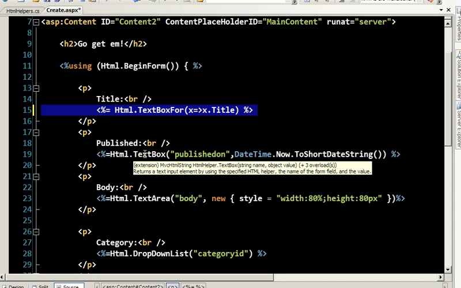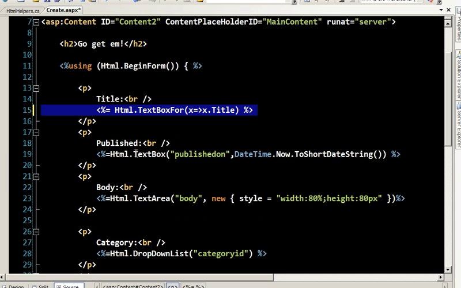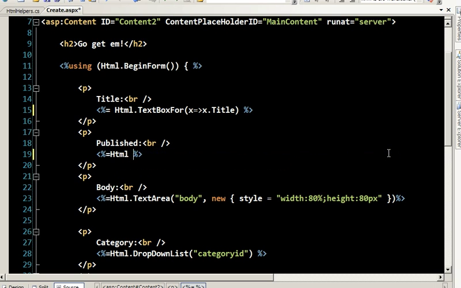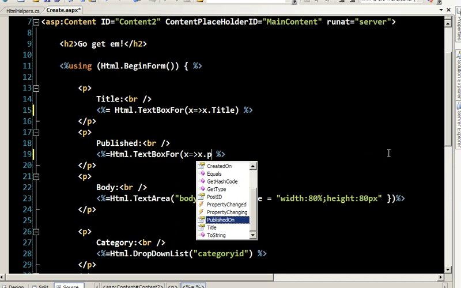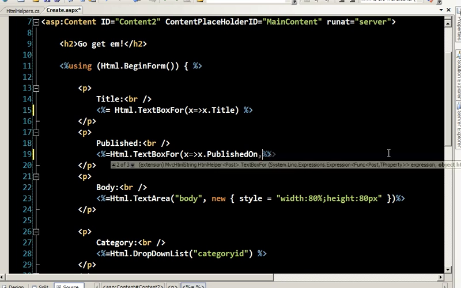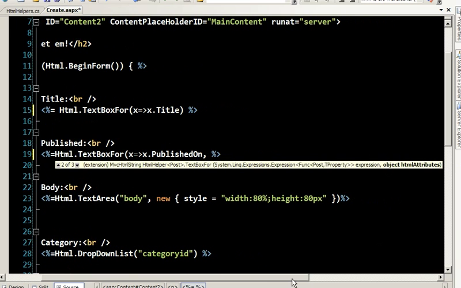You can also do it for text areas and other things, but there is an issue with peppering it with default data like I've done right here. And at first, it might seem a little bit disconcerting. Oh no, I can't. If we take a look at this, text box 4, and I come in here and put published on, and then I say, what are the overloads here? Well, they removed a lot of them because they were really confusing. And unfortunately, one of them that they removed is setting the value.